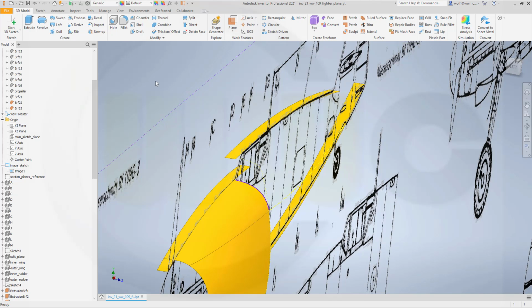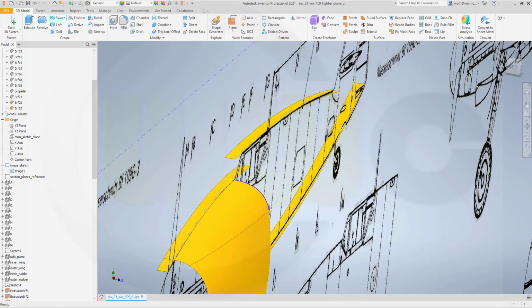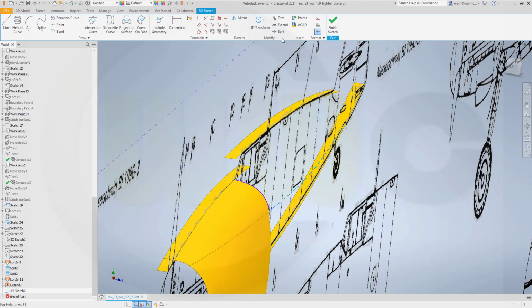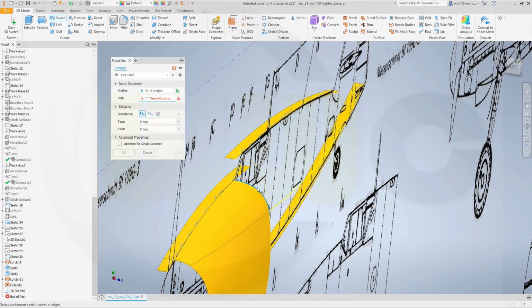And now let's try to make that sweep. Sweep this profile along that path and use a guide. And the guide should be this one, and that's for construction here. I thought so, so let's go to that sketch here and make this curve not for construction. Then it would work. Go back to the sweep, select the profile, select this path and go for a guide, and the guide would be this curve here, which should give me a nice surface.